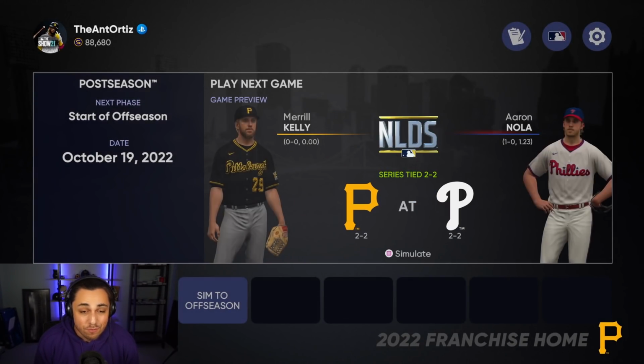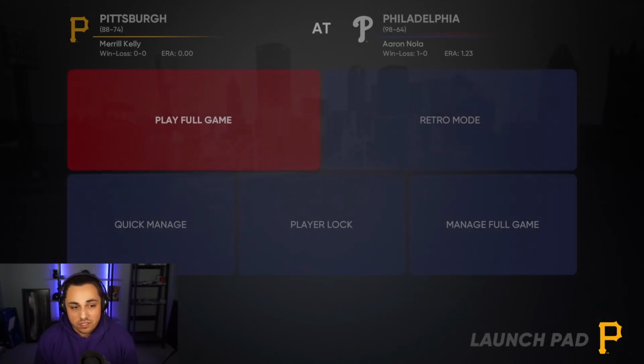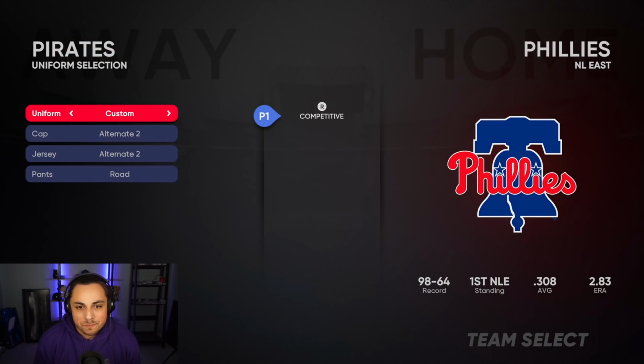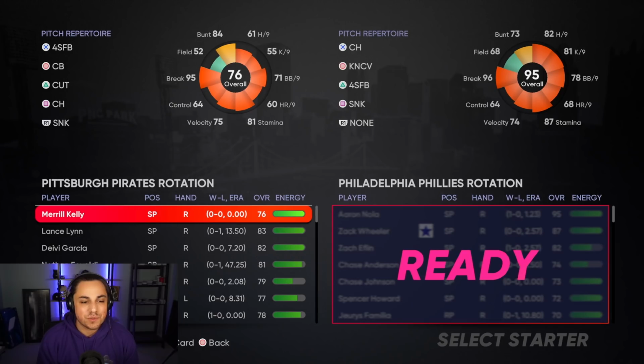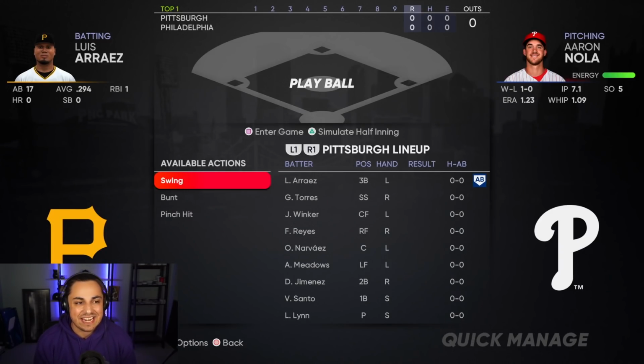We got to win this game. And we're facing Aaron Nola. We all know my history with Aaron Nola. So, like, is it going to be good? He's going to do well against us. That's what's going to happen. Lance Lynn, get in there.